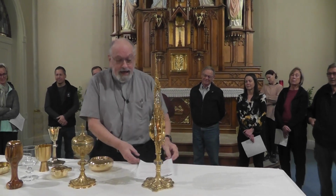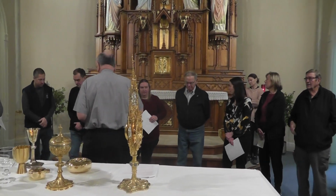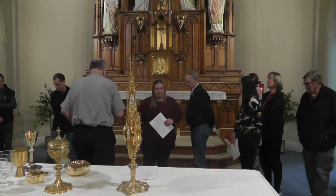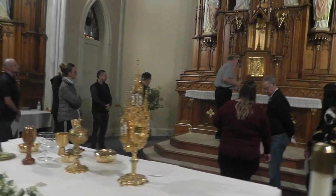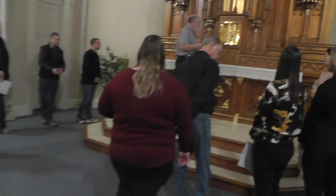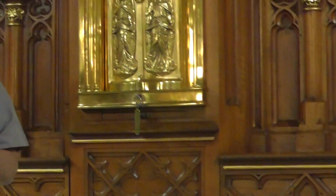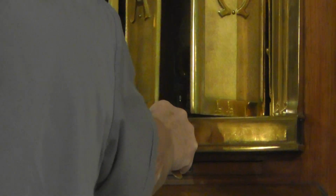Now let's talk about the monstrance. I'm going to have to go up to the altar to get this out. And while I'm here, let me explain how you get things out of the tabernacle. Obviously, you put the key in. There's no button or anything. The key itself opens the door. So you turn the key and the door opens.